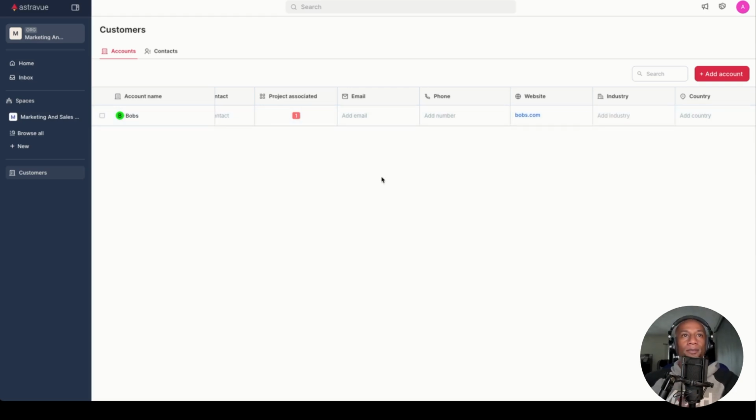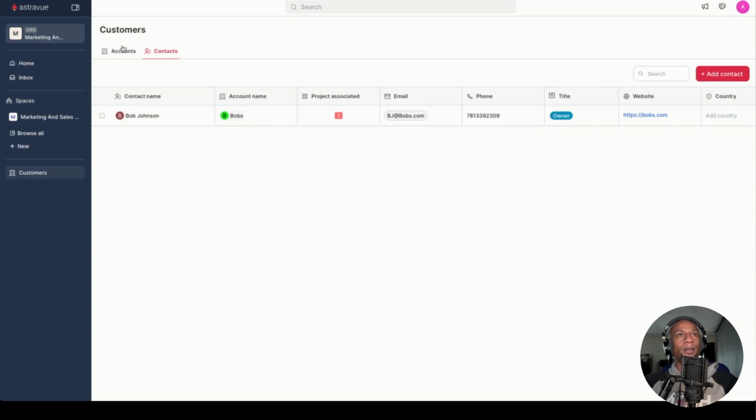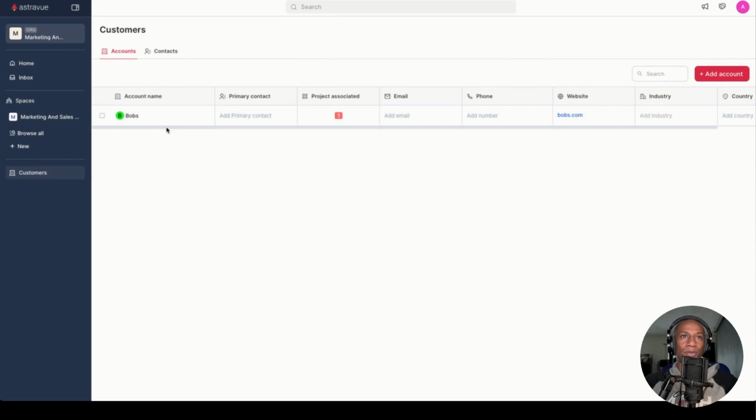And now that's saved. And so, little things in here would be nice. Add-ons, like if they had some kind of way to filter, because as you build out a longer list of accounts and contacts, you certainly would probably want some way to easily filter and organize. Like, yeah, you can click this and just do up and down, but make it alphabetical or whatnot. But that's like the extent of what you currently can do here in Astravue.